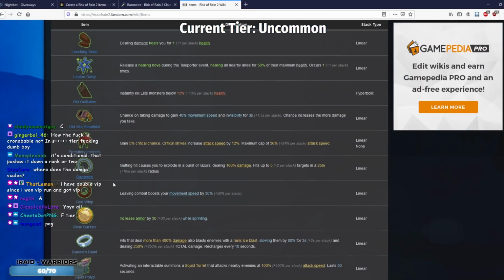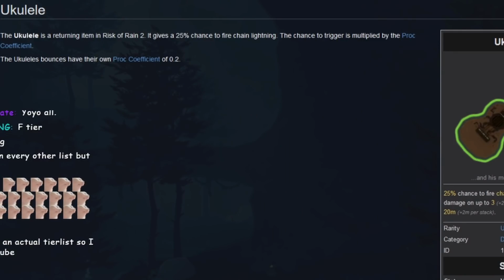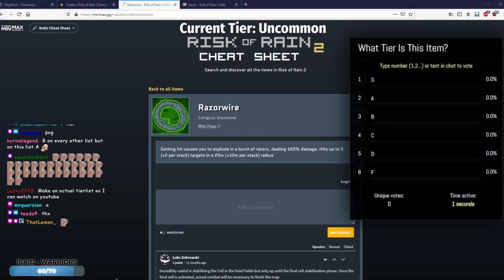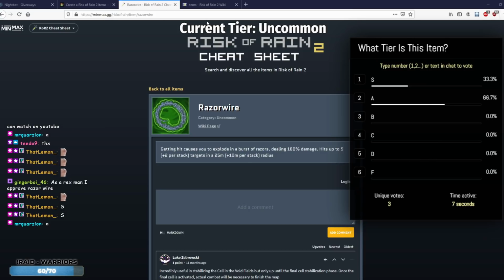Has a proc coefficient of 0.5. Where's the ukulele? Ukulele has a proc coefficient of 0.2. Need I say more? S tier. Also on certain survivors like Rex, yes, it's really, really good.